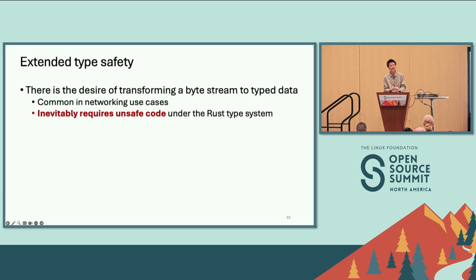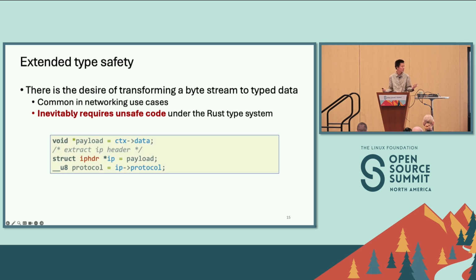In certain cases of kernel extension programming, there might be a desire to transform a byte stream into typed data. This is really common in networking use cases, but inevitably requires unsafe code under the Rust type system. Let's take a look at an example. Suppose we have a packet payload, and we know that it contains an IP header, and we want to extract the protocol field of that IP header.